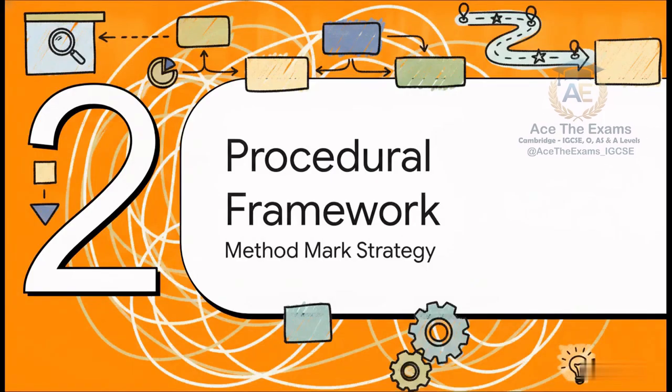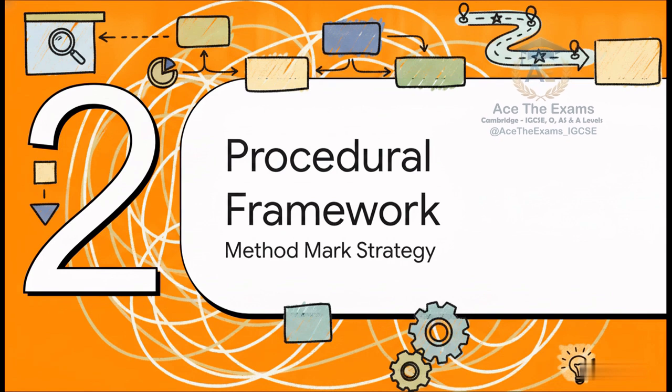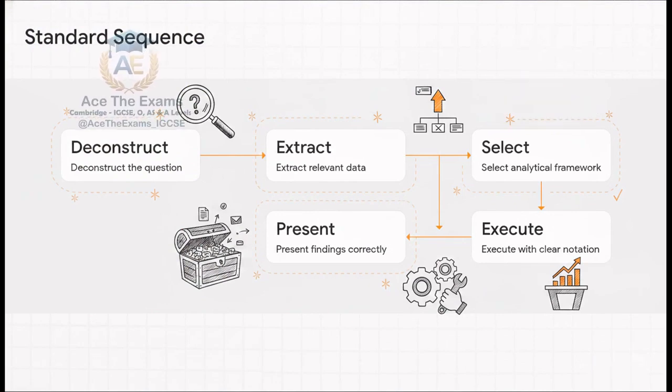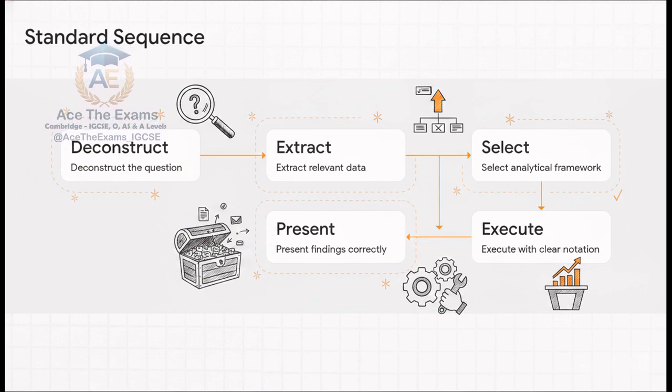Let's shift our focus to Section 2, the procedural framework. This is what I like to call the method mark strategy, where marks are awarded for your logical process just as much as your final answer. Here is the standardized 5-step sequence you need to burn into your memory for tackling any complex data, tables, or text in the exam. Step 1.